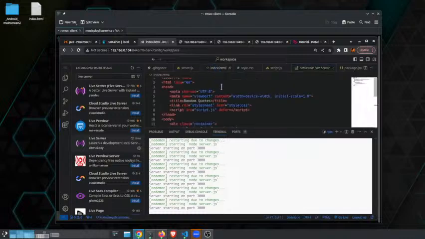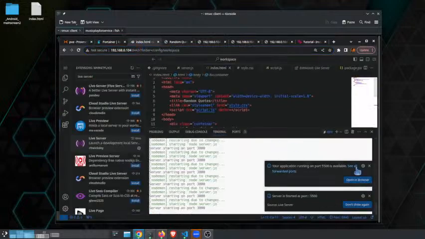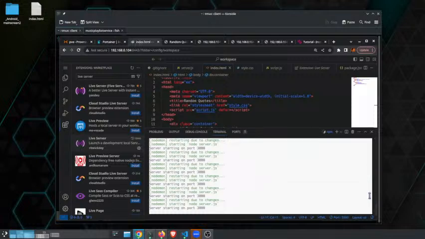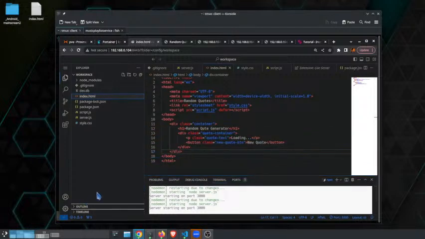So now if I go to index.html and go live, still failed to grab the quote. I think there's some issues with this proxying of what it's doing here, so that may be an issue over time. But that's fine. In theory we could build this into some Docker containers and just do it that way if we need to. I just wanted to get a feel for the development process in this. I can do it locally easily enough. This was just having a little play with it.